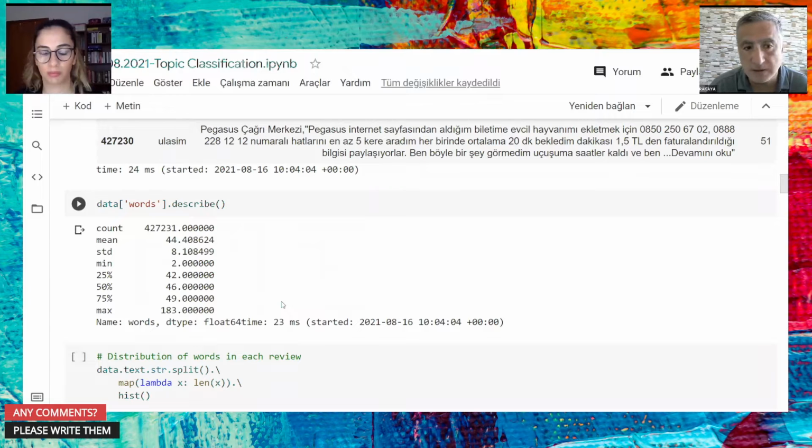But can you go a little bit up, in that cell. So the mean is here, these are the descriptive statistics, right? We call these kinds of statistics descriptive statistics. In the descriptive statistics, we see that the mean is 44. But if we check the quartiles, the third quartile is 46.